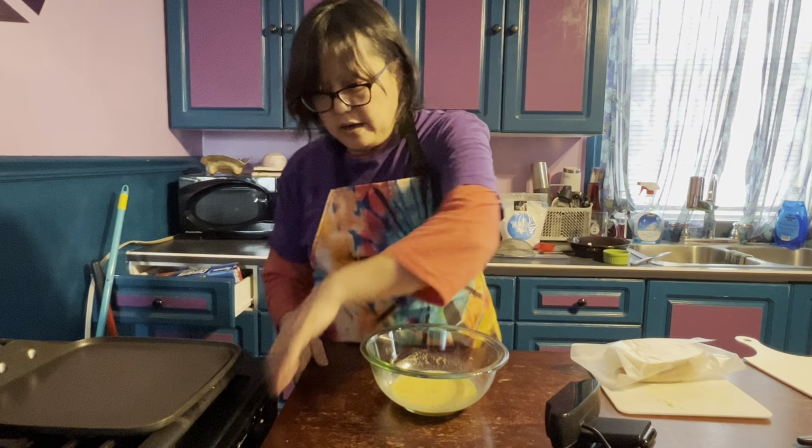So I'm going to wait, and I can actually feel when the pan gets hot, just by holding my hand above the pan. Don't stick your hand on the pan, but I can tell when my pan is warming up, and it is slightly warming up. So then I'm going to take my sandwich.